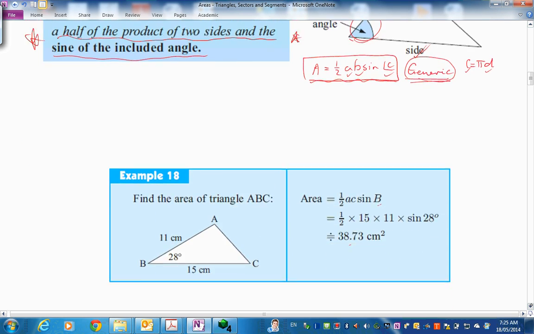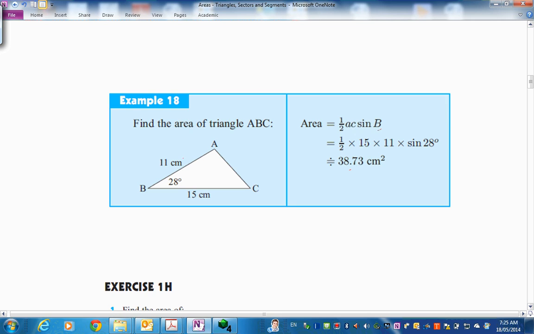Let's have a look at what we can do. And this is really good, because we've got these two sides and the included angle, so we don't even have to draw an altitude now. You can find the area of a triangle without the base times height approach. So what is it in this one? Well, the side opposite C is 11, so it's a half ac sine B, isn't it? Because that's little a, this little b, sorry, that's little c. You get that right, and we've got the angle B between them.